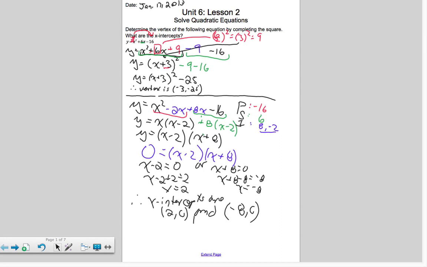When we have those x-intercepts, those values of x that make it 0, we could also call these the zeros or roots, which are 2 and negative 8. Okay? We're talking about the same thing, just two ways to describe it. When we say zeros or roots, it's implied that we're looking at y equal to 0, so we just want to say the x value. Okay? X-intercepts are actual points, so we want coordinates.